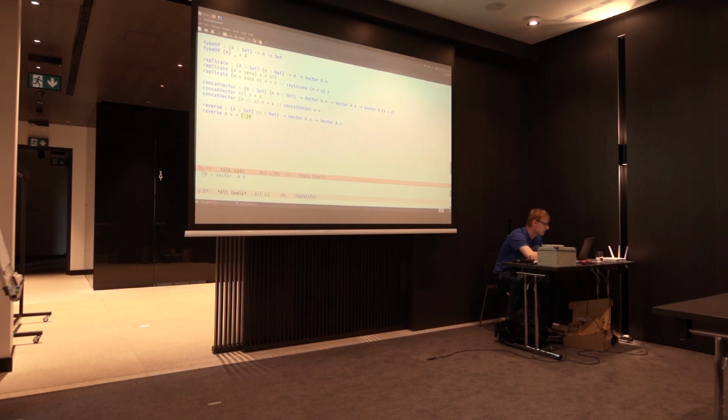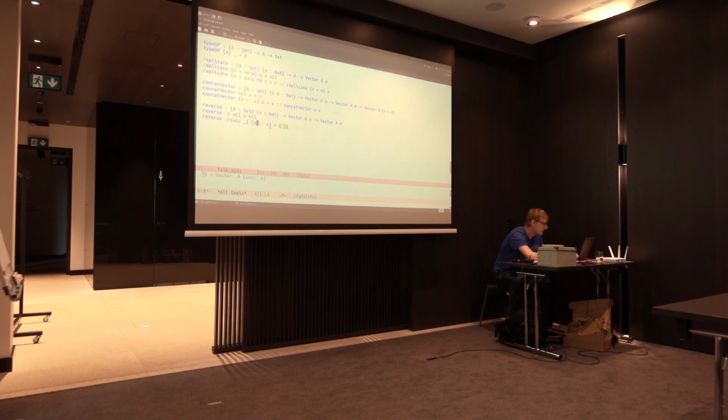So let's case split on V. And we have two cases. If it's 0, well, it's nil. Oh, you might notice those dots. They mean that there is only one way that this argument can be filled, because this nil forces the natural number to be 0.